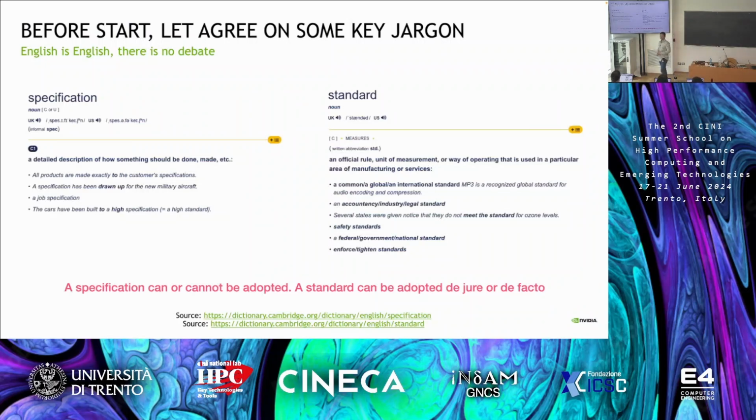That slide is very easy. If you search what a specification means, a standard, it's plain English. There's no debate. Why am I saying this? Because this is how I want to differentiate OpenMP and OpenACC. OpenMP is a standard. It may work everywhere, so it's portable, but it may not be true that you get the same performance everywhere. If this is what you care about, good: OpenMP is easy to do, go for it. But if you care about performance, for example if you're using an NVIDIA GPU, use OpenACC. They will always outperform OpenMP.